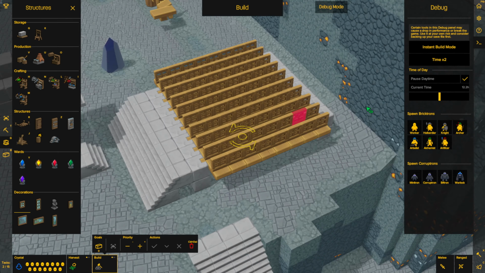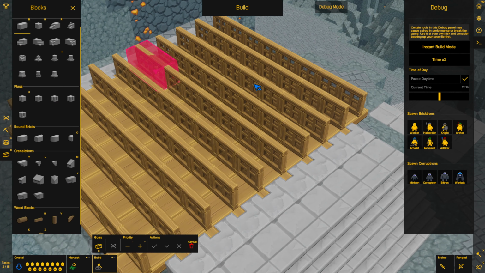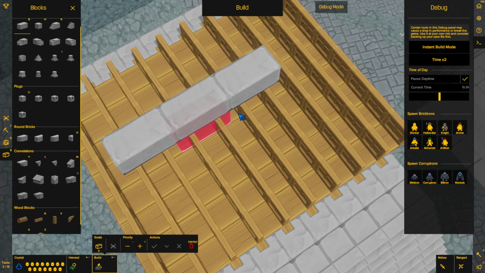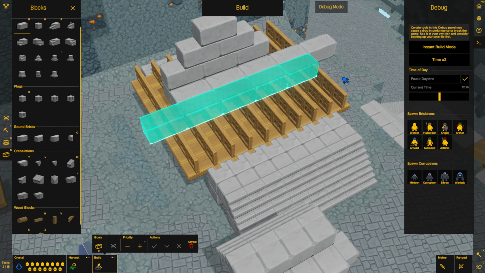Okay, so I just filled out that whole platform with the windows, and then on top of the windows I can build whatever kind of stone I want to build. It places it. So I could start building my wall, or I could build a stone flooring on top of the wood here.